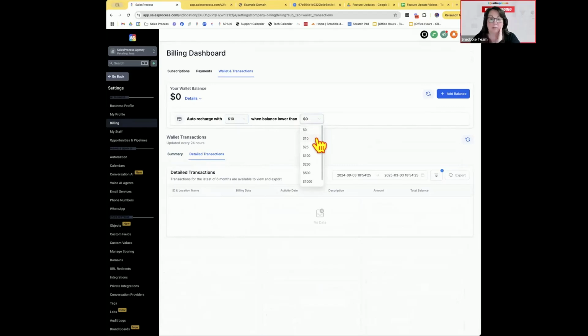So usually what I do is I'll set my balance for like $10 so that whenever my balance gets to $10, it'll recharge and I'll say recharge it with $25 so that my balance never ever comes to 0 and it never causes an interruption to any of my email campaigns or text message campaigns or any other campaign I'm sending out. I don't have to sit and worry about whether or not there's going to be a service interruption because my wallet doesn't have enough money in it.